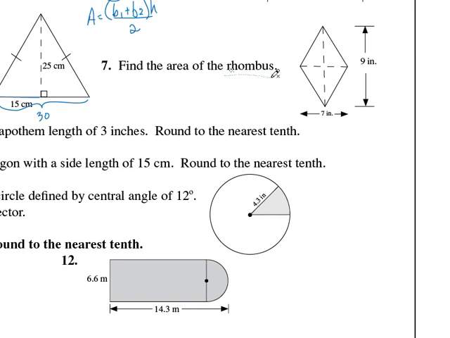All right, let's do this. Rhombus. What's a rhombus? All 4 sides are equal to each other. So what are we doing? Finding the area. So what's the area of a rhombus? Well, it's the same as a kite. Yeah. It's the same as a kite. All right. And look, they tell you both of them. So you use 9 times 7, what? 63 divided by 2 is, what's that? 31.5. Okay.